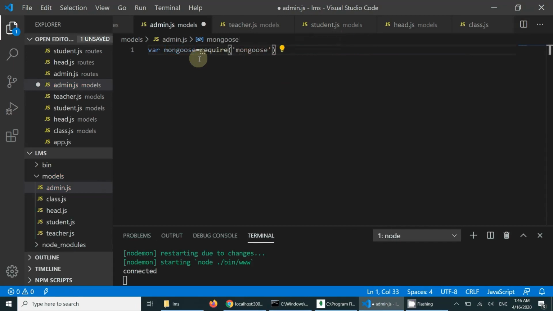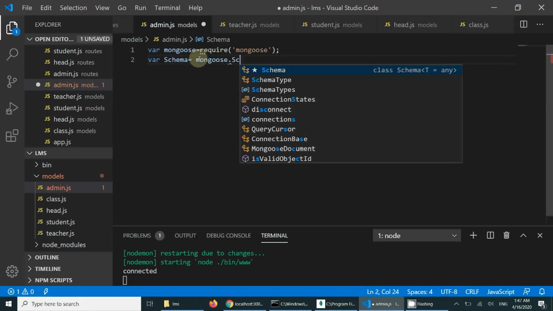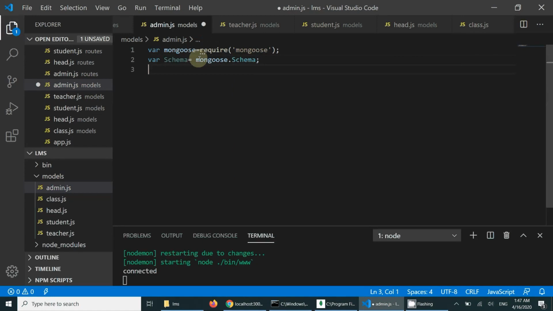I have included mongoose. The next thing I need to include is the schema, and it is mongoose.Schema. So we are declaring a schema variable which will be of type mongoose.Schema.